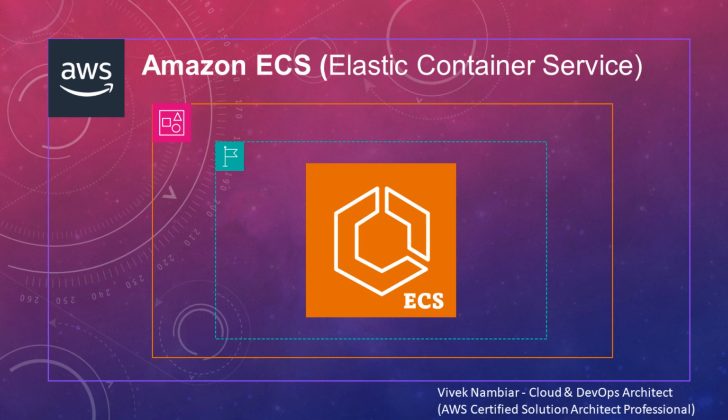3. Web applications and API backend. ECS can be used to deploy and scale web applications and API backends. You can run multiple containers behind a load balancer to handle incoming traffic and ensure high availability. ECS offers features like auto-scaling, health checks, and integration with AWS networking services, making it suitable for running highly available and scalable web applications.